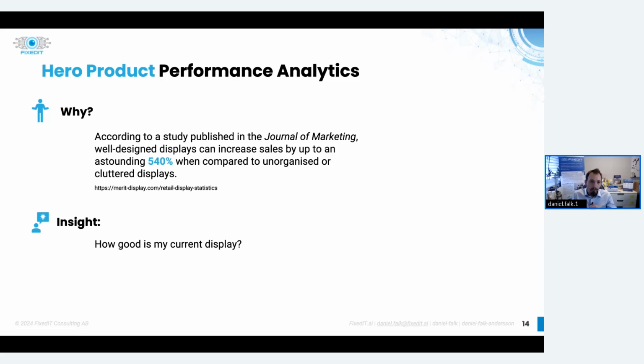So this means that there's a significant upside to your sales numbers in a brick and mortar retail store if you can figure out how to best structure your product displays that are close to the entrance of the store. So the insight that we want to gain from this is the answer to the question: how good is my current display? And this allows you to do these iterations and compare different versions to see what works better and what works worse.